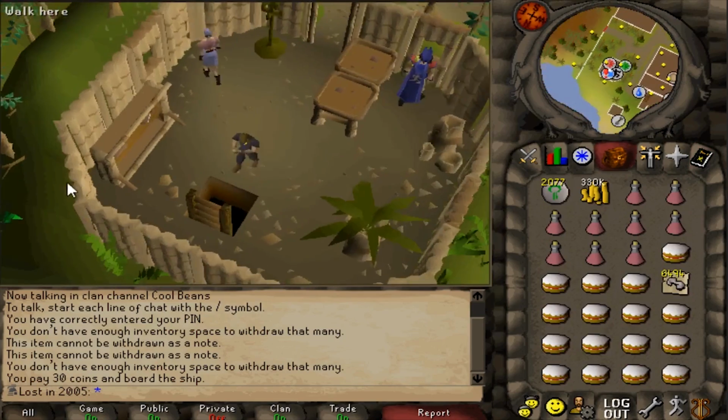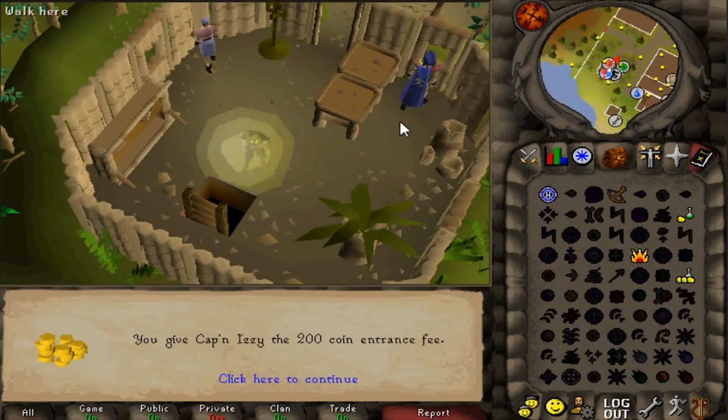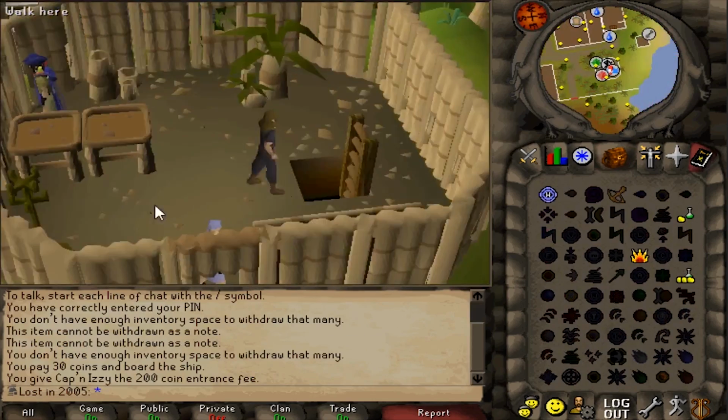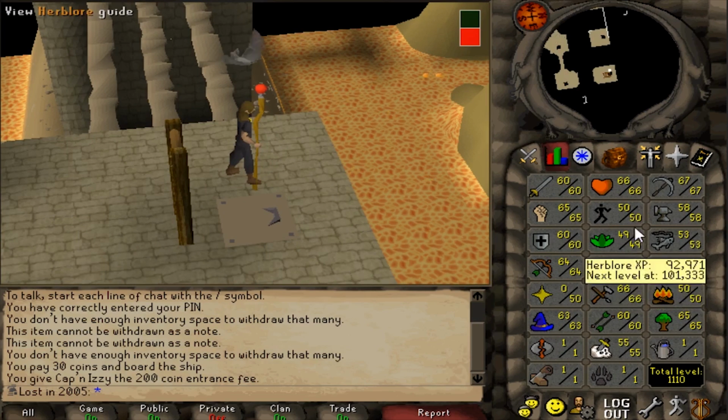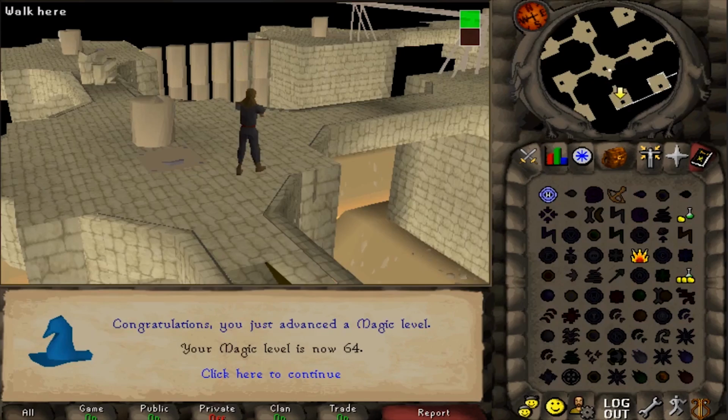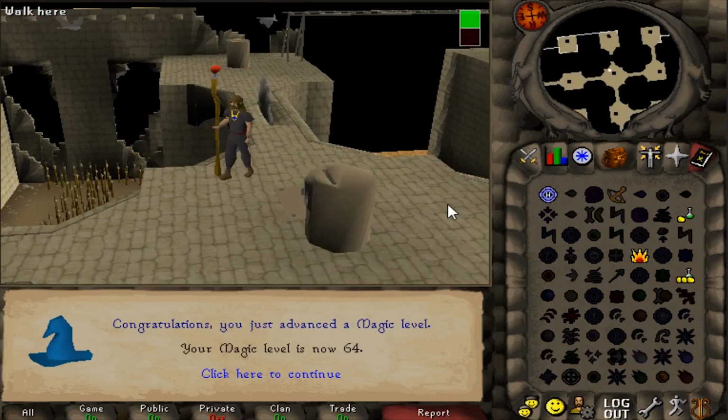And I decided that instead of just alching and XP wasting, I might as well just get something done. So I decided to train some agility while I get 66 magic. I mean, I'm going to need 56 agility anyway for the Regicide quest. So I figured this is a great time to get started. Oh, I hate how slow the XP is when going through this agility course because there's just so many obstacles.